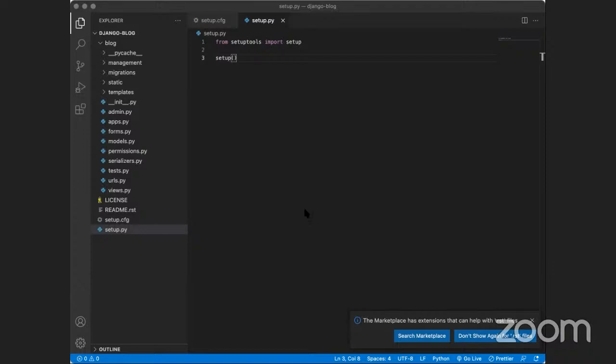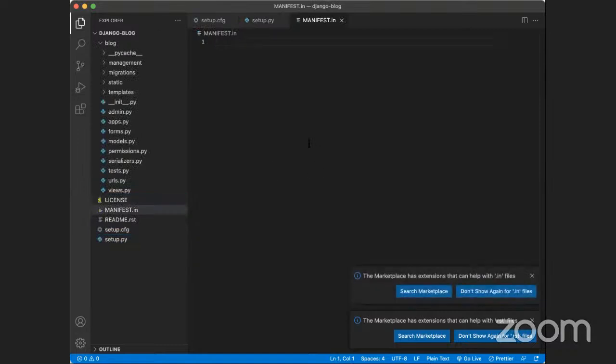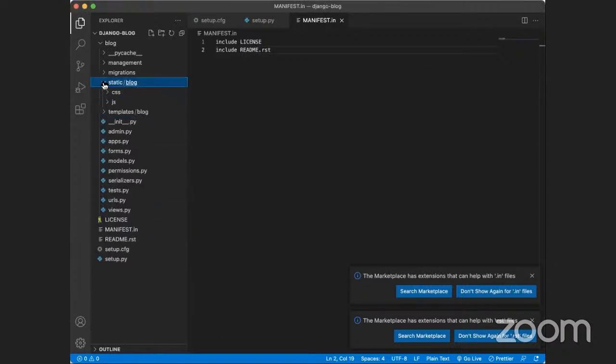So I'm just going to copy this and create that manifest.in file. Okay, so we're going to just say, let's include all of those files: license, README, and then we're also going to include our templates and our static files.